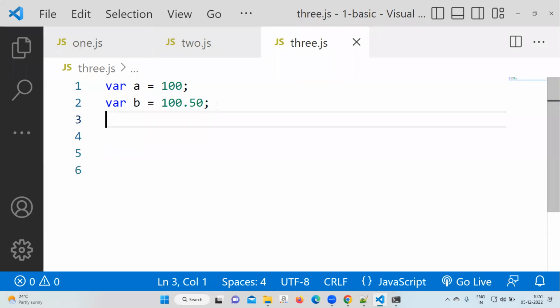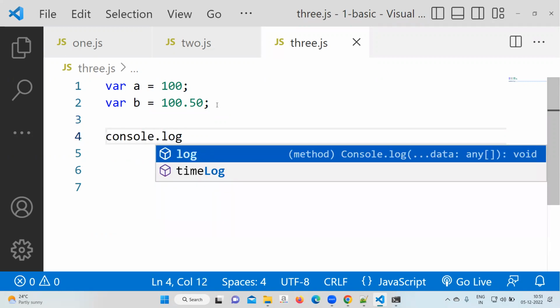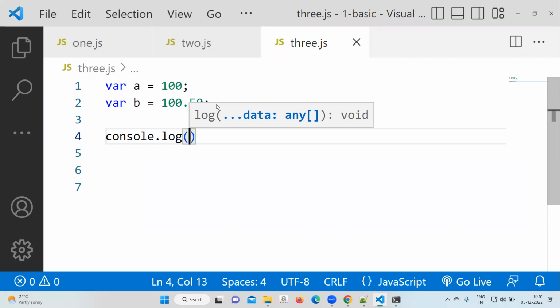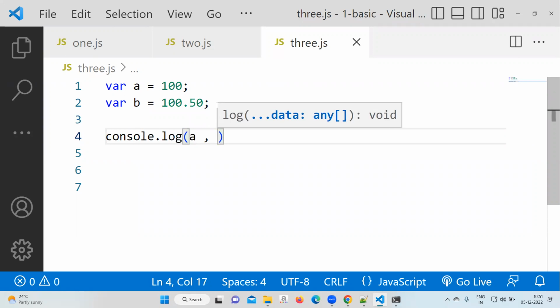But how it's maintained inside the memory, where it will store. When you run the file, how the communication will happen. Right? Come now next. First print it and see. Console.log. Okay. Variable you can print directly without any double quote or single quote. Okay. A colon A comma B. Okay. Comma will help you to separate the statement, to concat the statement. A will be concatenating with B, A and B both will get printed.